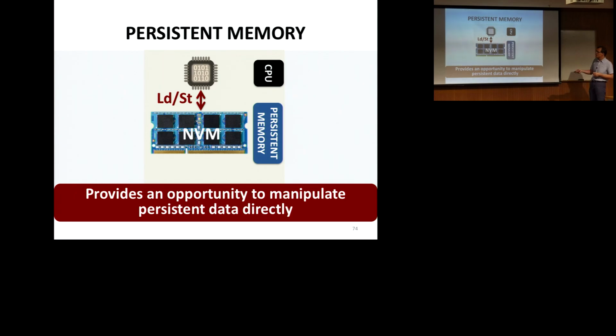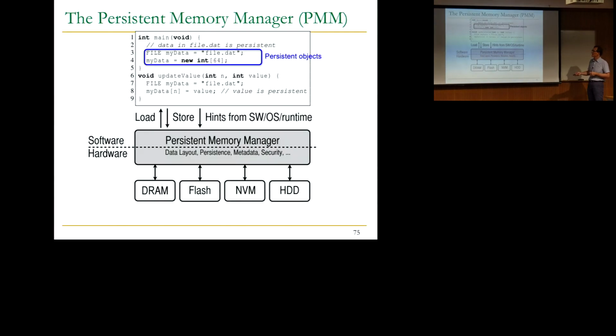Basically, this is what we would like to do. It provides an opportunity to manipulate persistent data directly. This is one potential programming model. It's not a new programming model. It's old. People have proposed persistent objects: directly expose persistence to your programming language. In your programming language, you open a file or whatever, and this array is persistent now. You update it, and that update directly gets reflected in your persistent memory. If for some reason you turn off your computer and turn it on, you can continue the program at that point. That's what we would like, ideally.